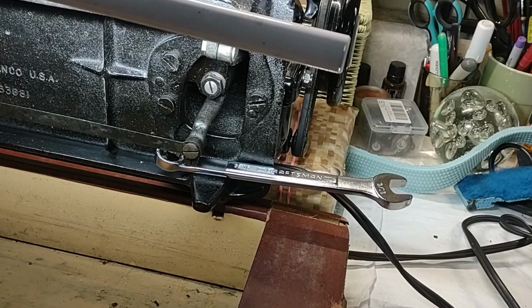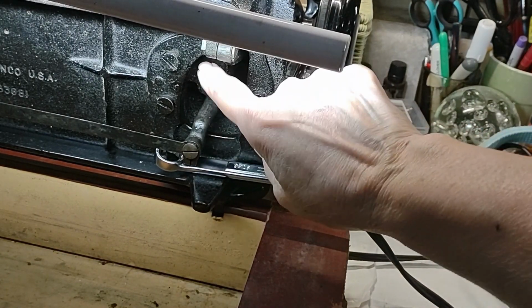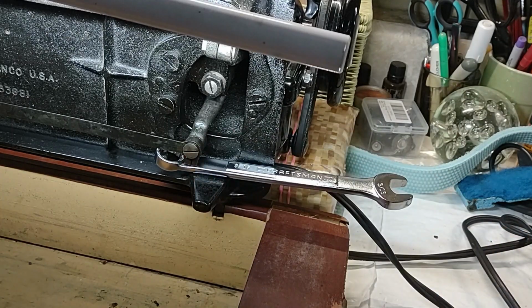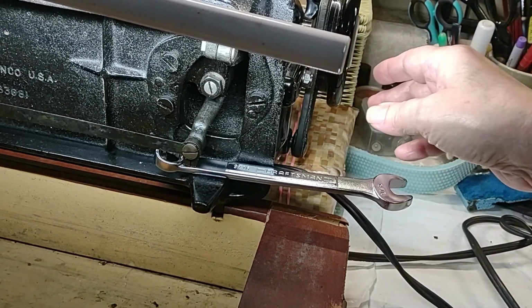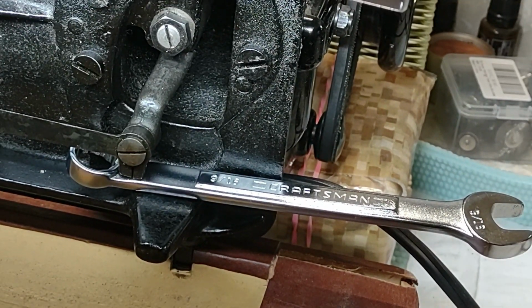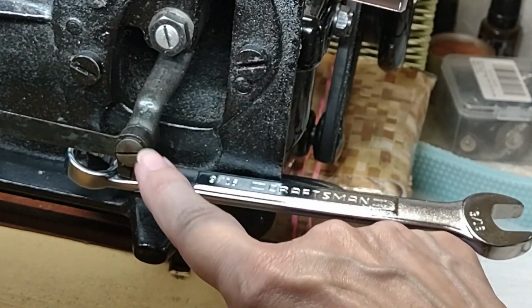I know this isn't the best video in the world, but I really wanted to try to show you what my plan is. So I put the bolt back in and the nut back on to hold that shaft in place underneath there. And then I put the broken part back on under here. And I lined up using the wheel, lined it up to see it in there. I lined everything up in here to where I want it to be.